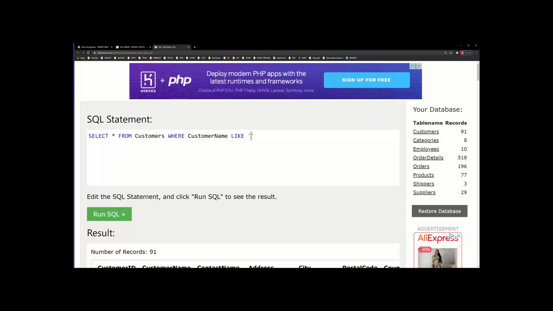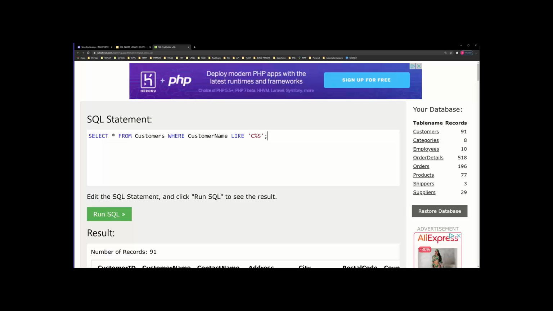So it's going to be C, percent, S. Not underscore yet.